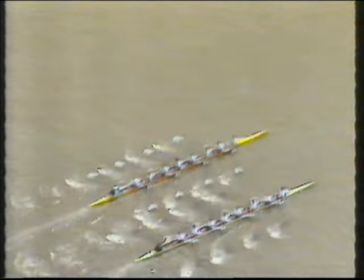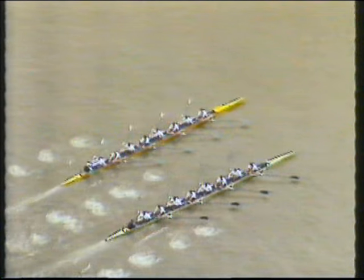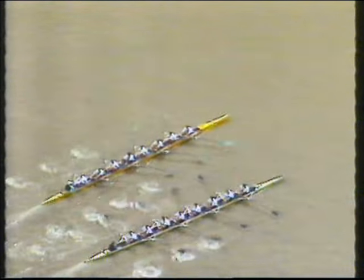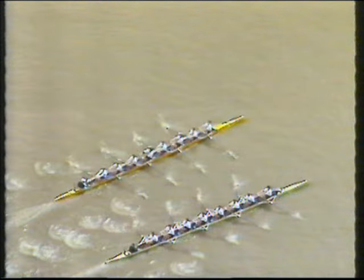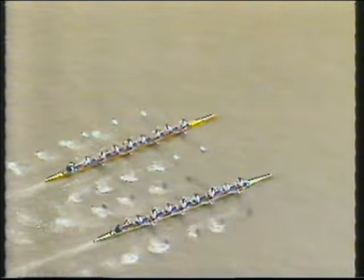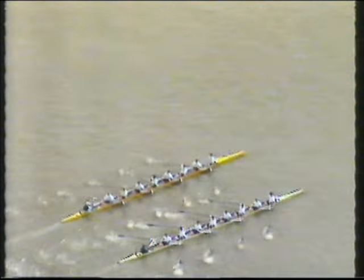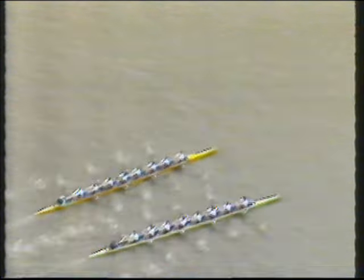We're only inches from it occasionally. The umpire's warning both crews, pulling them apart. I think it was last in 1985 that we were in this situation when Oxford actually rowed round the outside of Cambridge. But the bend is beginning to unfold, and we now come to the stretch across the Crown where the stream actually runs virtually straight for something like half a mile, and they are getting closer and closer again.